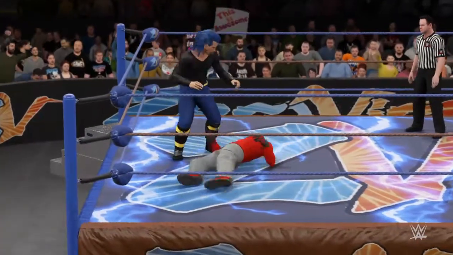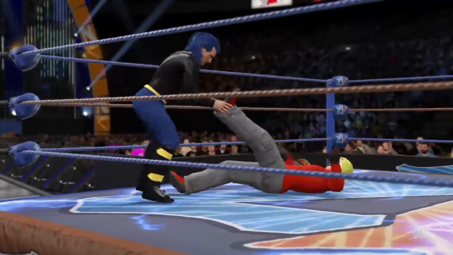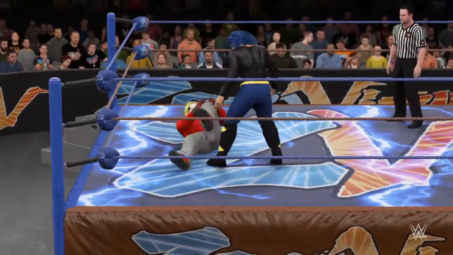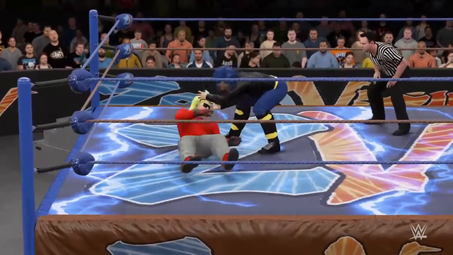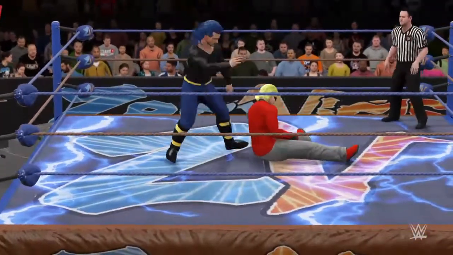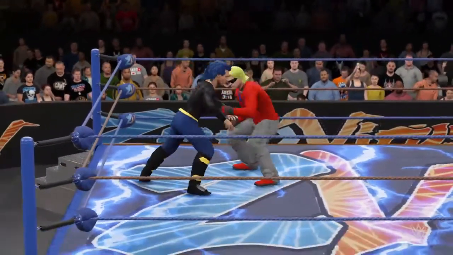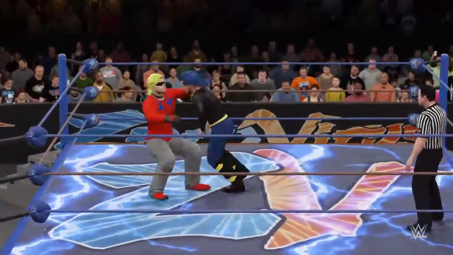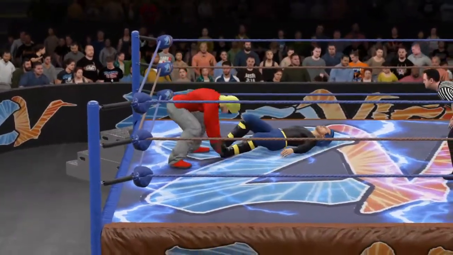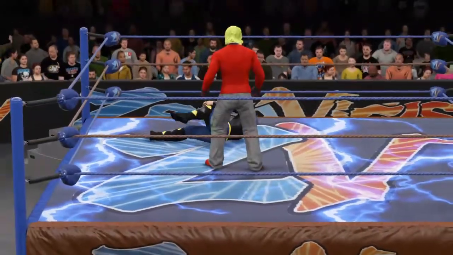Oh! Drops him right on his head. That's gonna hurt his head and the upper back. There's a snapmare, just kicks him right in the back. Shorey is really targeting that back area. He must be setting him up for something later. And DTRL just tosses him on his back. Might as well sit down on his own leg.